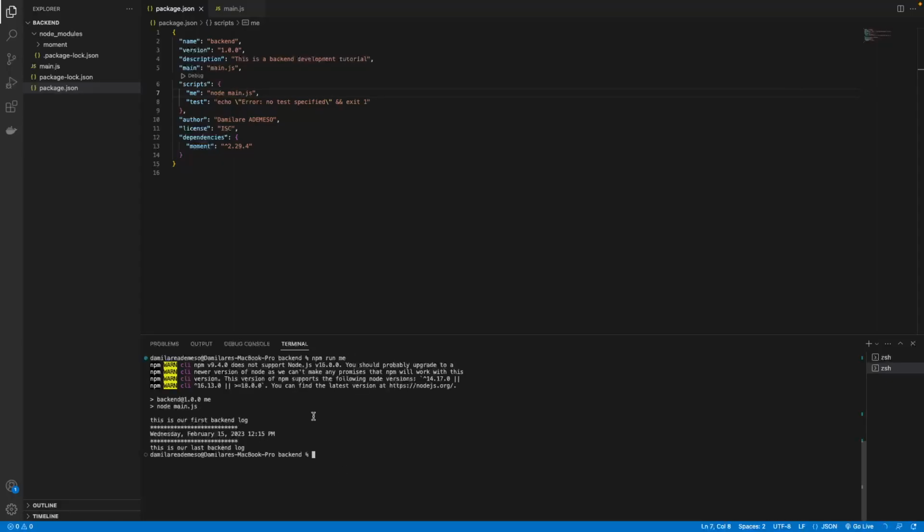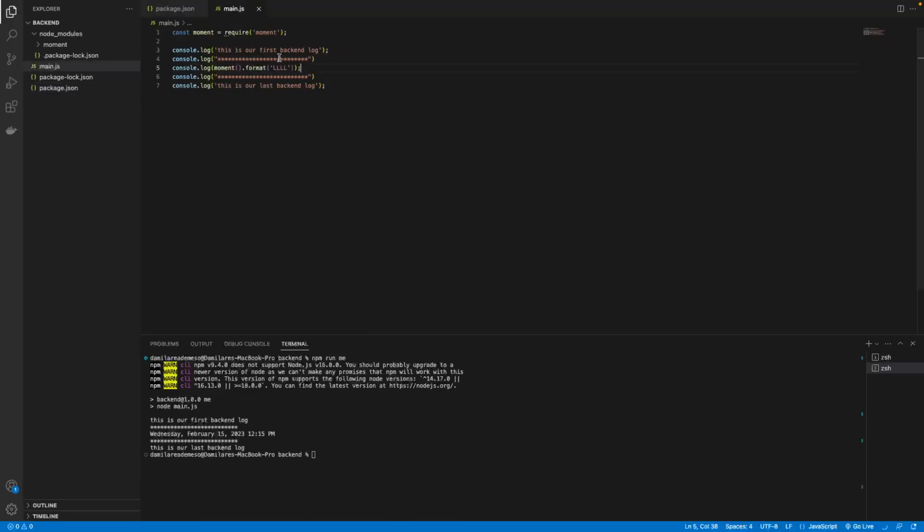Whatever you call it is what will happen. Now look at the content. We are saying if you do npm run me, it's going to run this command: node, please run main.js. Can you see? And console, this is our first backend log. Now see what moment gave us. Probably you would have written 10 lines or 5 lines of code to be able to format the date you have in JavaScript to this format.